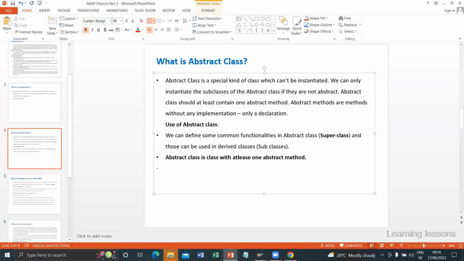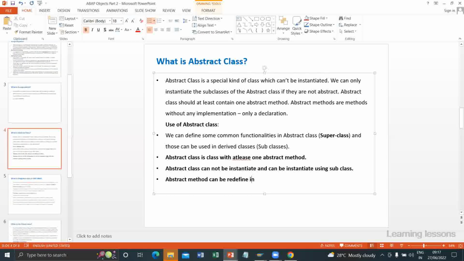But what we need to say from the interview point of view: an abstract class cannot be instantiated, but it can be instantiated using a subclass. An abstract method can be redefined in the subclass. An object cannot be created for the abstract class; an object can be created for the subclass. It has at least one abstract method, and that abstract method can be redefined in the subclass. Is it clear, guys?